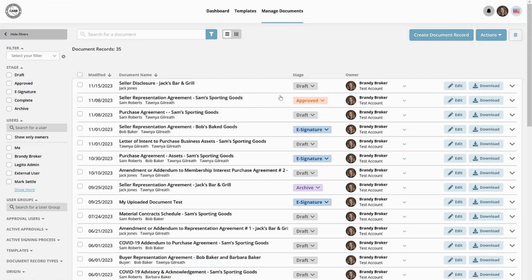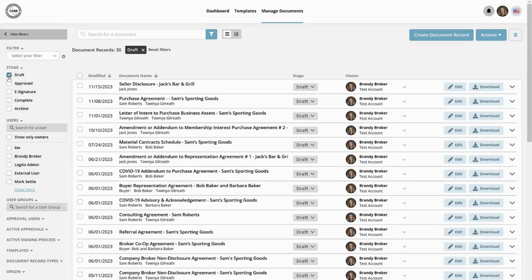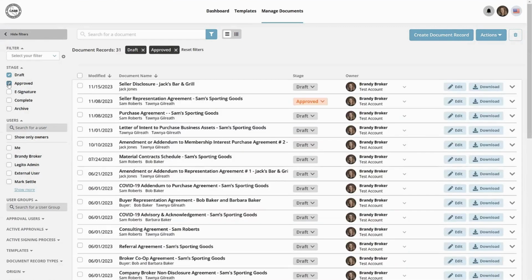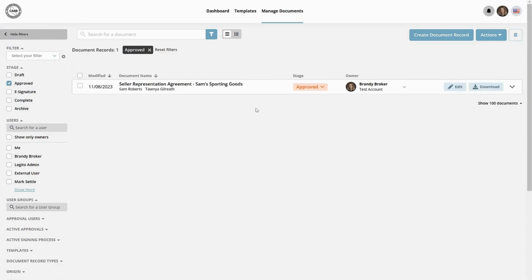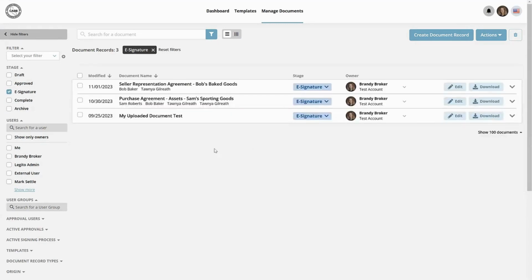And the other cool thing here is that if I'm in one of those offices, or anything else for that matter, I can click over here and filter by stage. So if I want to see all my draft documents, they're that way. If I want to see everything my broker's already approved that hasn't gone out, I can take off draft and now I can only see approved. I can go through those and set them up for e-signature real quickly and get them all out. Anything that's set up for e-signature, do it that way, right?